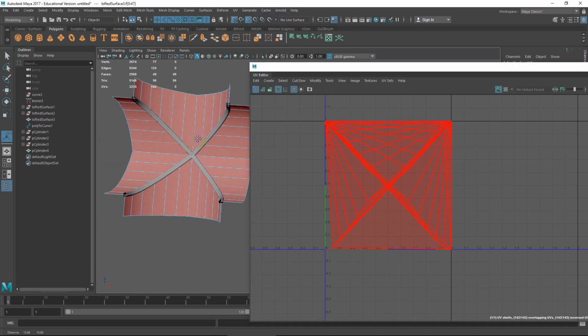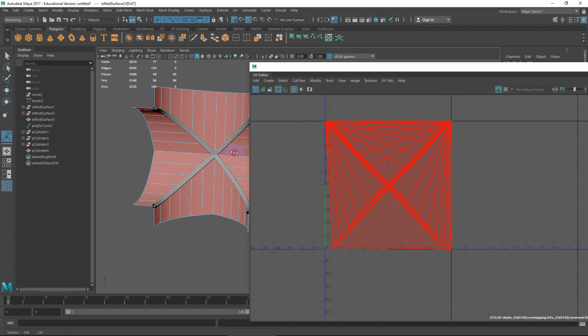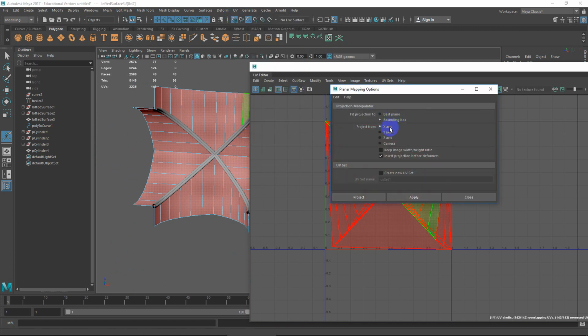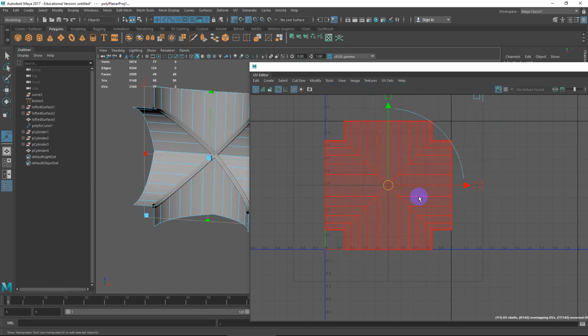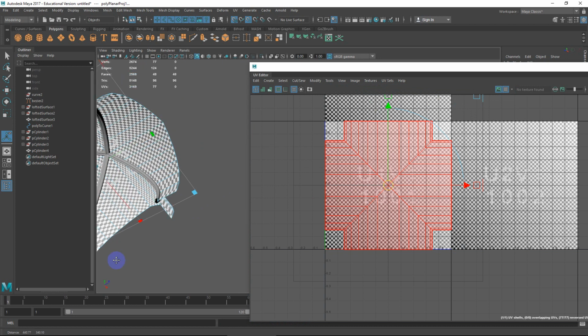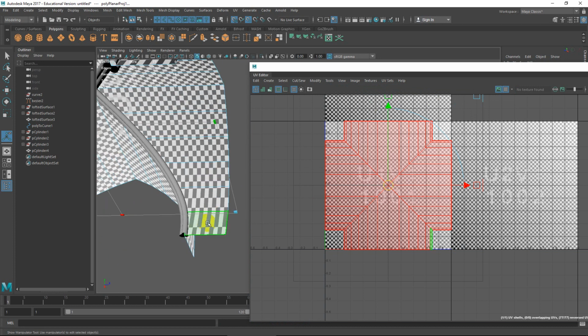Since this thing can be viewed from a bottom view, I would basically go to UV map, planar. Remember, projecting basically means what view you're looking at this object from. In this case, I want it to be the vertical axis, which is Y. So it's going to look at this from Y. I'm going to hit project. Kind of clean, kind of not, right? It's going to be stretched along the sides because those sides are kind of perpendicular. It's going to stretch, right?